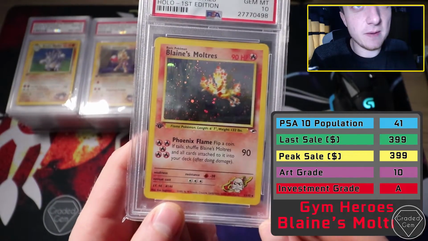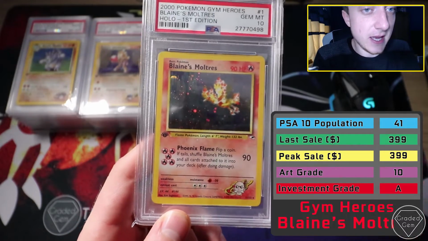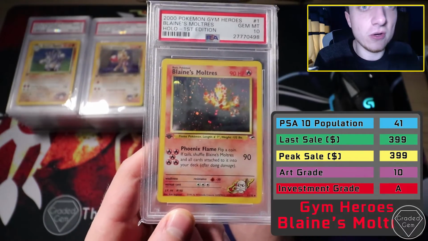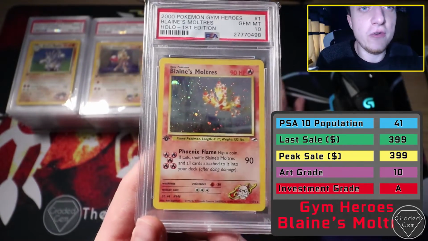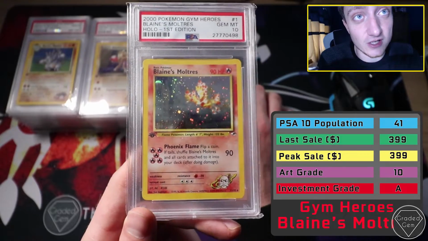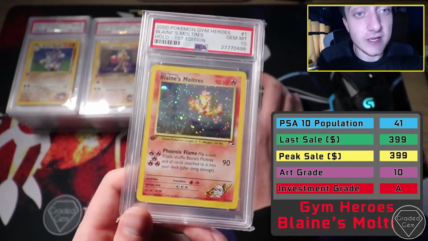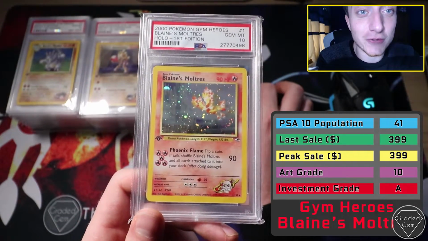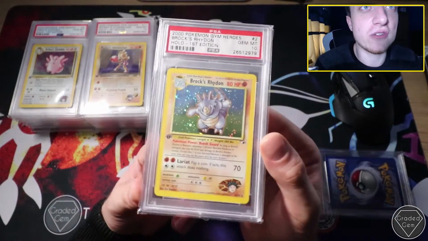I mean, against Fossil, against any other artwork, it's just an absolute beaut. And the population is so low because there's so much Hollow 4 that can scratch. For me, it's got a long way to go for growth, and I can definitely see it being a $600 card. It's one of the chase cards. It is one of the big chase cards of Gym Heroes, but it is number one, so it's the one I had to start with.